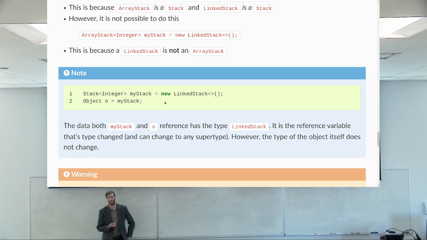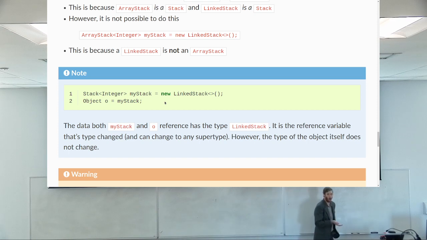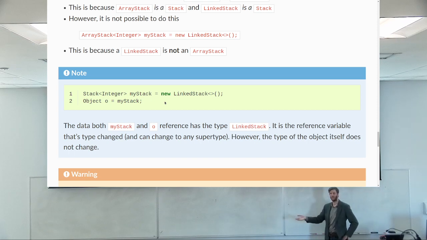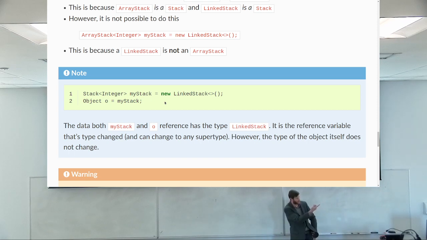It's not a trick question. A linked stack. And the reason we know is it says linked stack right there. In fact, we know before I even hit run what the type is going to be. It's going to be a linked stack because it explicitly says it there.